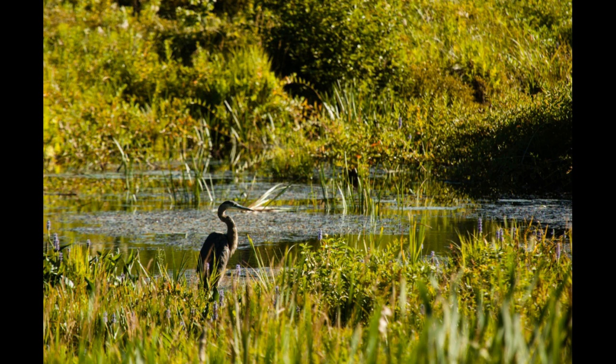Remember, we're on page 113. The plants and soil of a wetland act like sponges absorbing water. When oceans, rivers, ponds, or lakes overflow, the extra water is absorbed by a wetland. This helps prevent land environments from flooding. Wetlands also filter and clean the environment. They absorb chemicals that can leak into the water. As the water flows through the wetlands, it is filtered by the plants and soil.